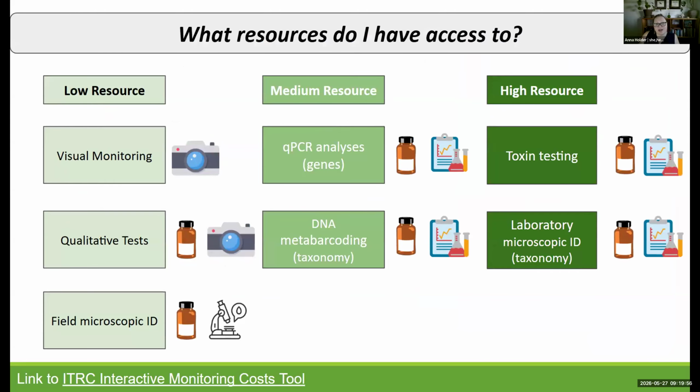In the last training, we covered a couple of things to consider when developing monitoring plans, and we shared this slide and spoke about the different types of monitoring that could be done according to low, medium, and high resource intensities. But we did a broad overview of these topics. Today, we're going to dive into each one of these in much greater detail and provide information on sample collection and analysis procedures folks might want to integrate into their monitoring plans. We'll give you a menu of options that you can choose from.